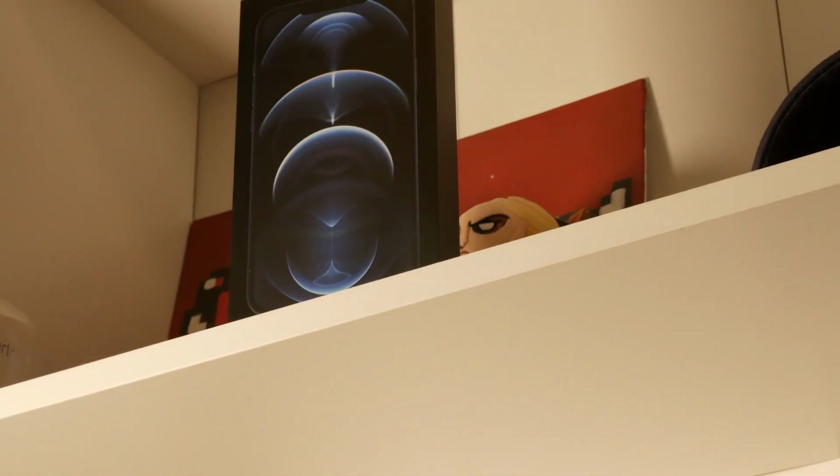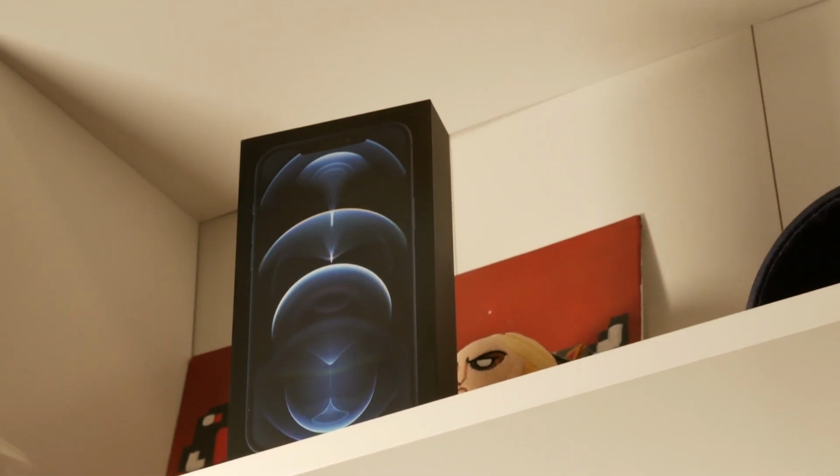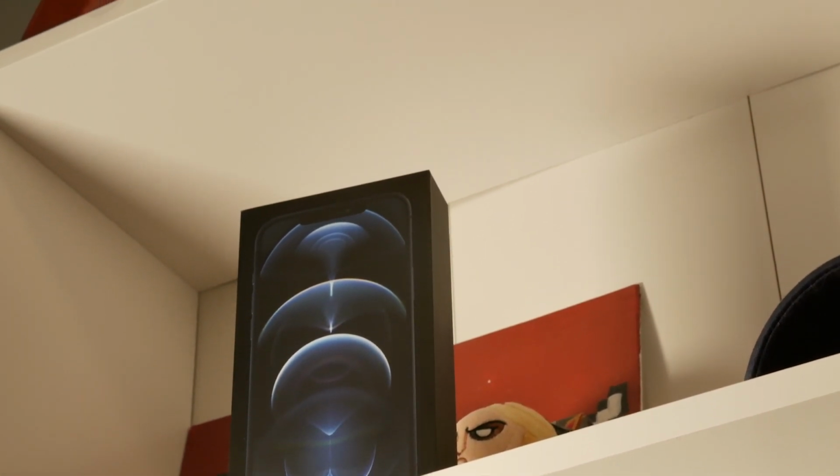Now basically, it's your pretty standard Apple first impression. So you get a nice box. The color of the phone on the box matches the color of the phone that you ordered. In our case, we got the blue one. You can get whatever color you want. Apple has a bunch of colors to choose from. They all look pretty good. I went to a local store and checked them all out, and I was happy with all the colors, but I particularly like the blue, so that's what I ended up getting.